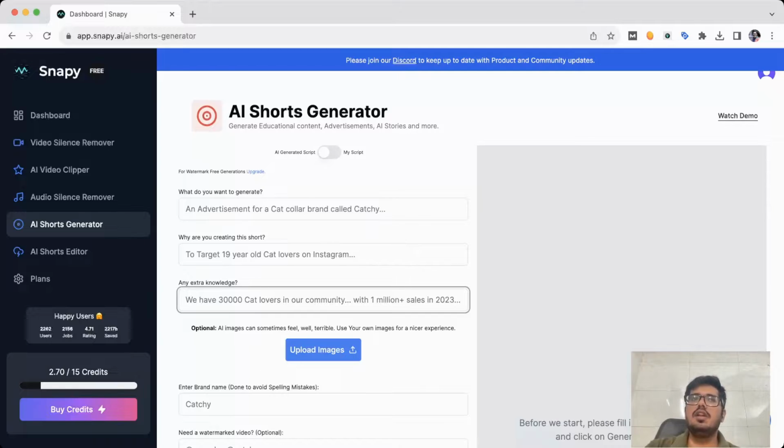The other option is the upload images. Now historically, AI is not well known for generating awesome images, right? Primarily because the hands and the faces often mess up, leaving a bad experience. So we've also added an option to upload your own images. Now without relying completely on AI images, you can have your own images in place. Let's say you're making an advertisement for a pillow, right? Your own pillow products, then you can use those images here and we'll generate the images that don't exist, or if the script is longer, we'll generate some of the images using AI if you've only uploaded limited images. So you can upload up to 8 images here.